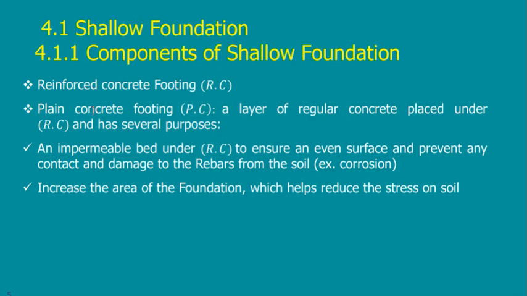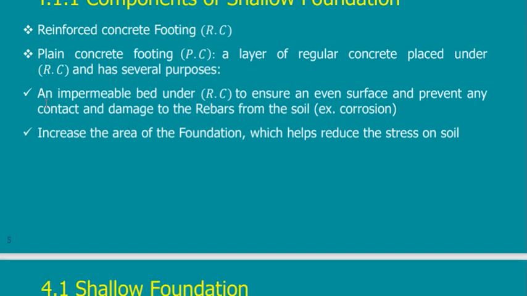The second part is the plain concrete footing, which is a layer of regular concrete, normal concrete, placed under the RC and has several purposes. Why do I put it? As we said before, I need to work in a clean environment. To work in a clean environment, I have to make a separation, a barrier between my RC and the ground. So I have to put something, this PC, to ensure that ground will not contaminate my foundation or go inside my foundation.